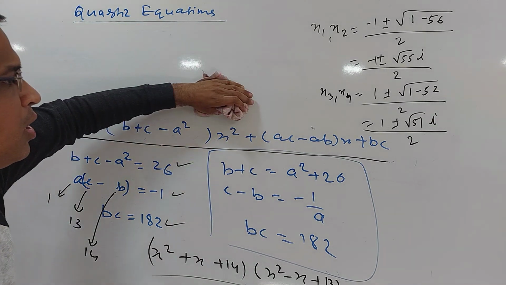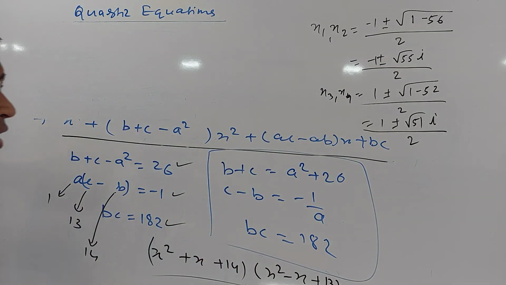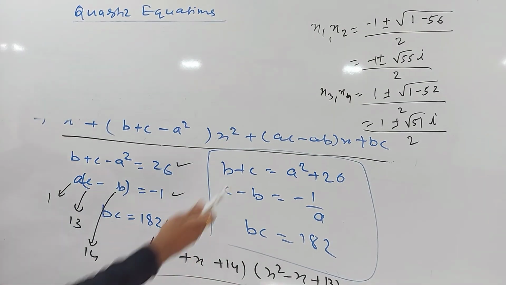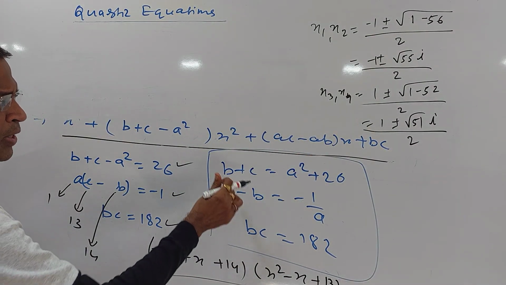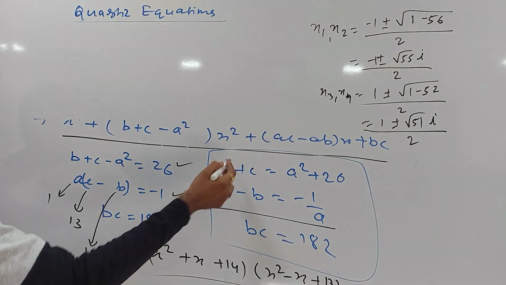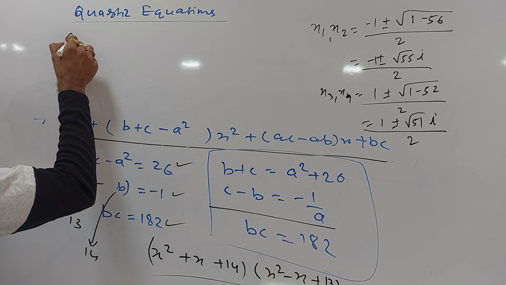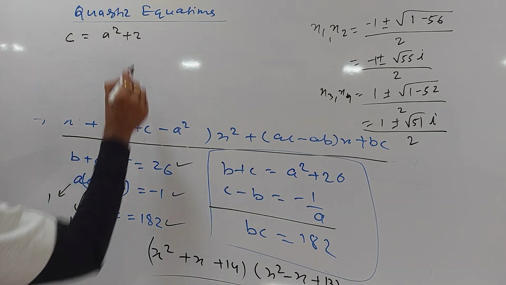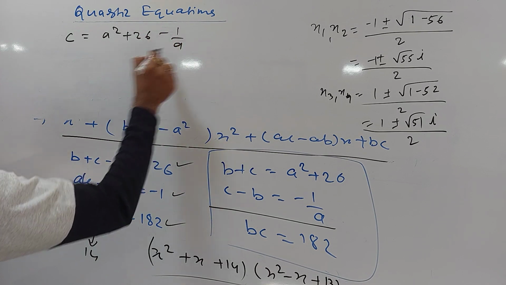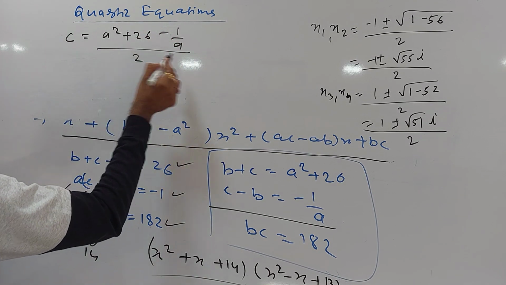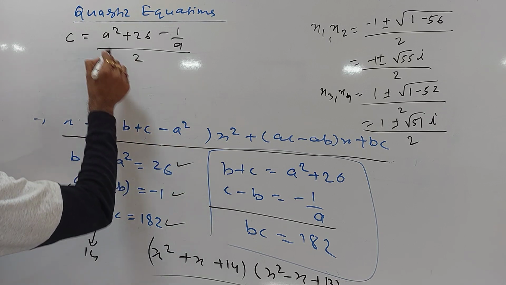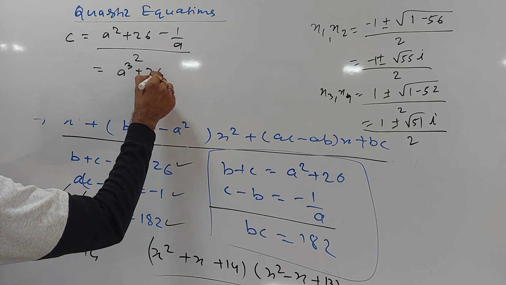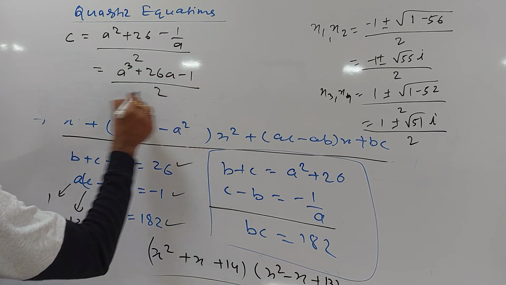Yeah, fine. So you can just work out accordingly, but here I am just giving you this detailed approach of solving this. You can go with your identity, or simply just add these 2. When you just add these 2, you will get everything in terms of A. So if I add these 2, B and minus B get cancelled. 2C will be equal to the sum of these 2, which is A square plus 26 minus 1 upon A, and it was 2C, so divided by 2, and then just do the cross, so it will be A cube plus 26A minus 1 upon 2, that is for C.